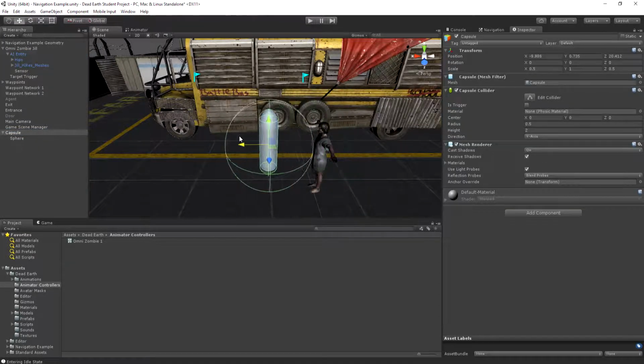And of course, when the zombie is no longer in the melee trigger, it is going to get notified by Unity by means of an on trigger exit function, and then it can contact the zombie again and say, "Hey, you're no longer in melee range." So our state machine is going to just need to have a Boolean that is going to let any state know whether the zombie is close enough to the character to go into an attack state.